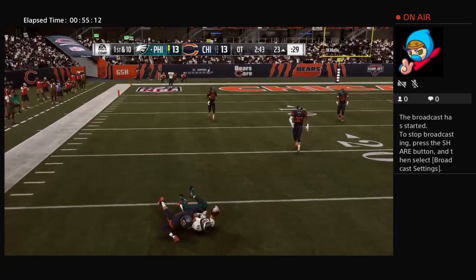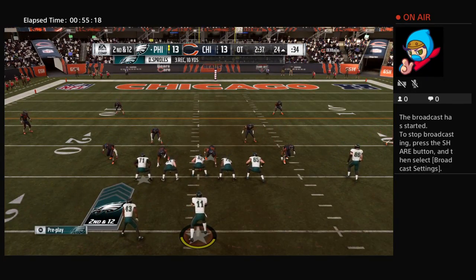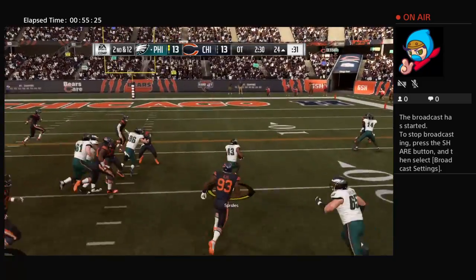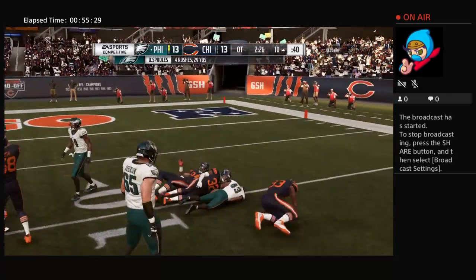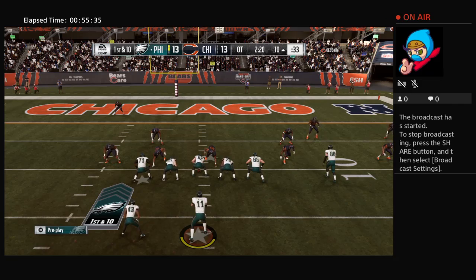Wentz now on 1st down. He's going to flip that out to the flat. It's complete. And he will lose yardage and be backed up to the 24. Call it a loss of 2 on the play. And that'll make it 2nd and 12. They'll run it now out of the gun. And he takes it down to the 10-yard line. A nice pickup of 14, and it moves the sticks, sets up a 1st and goal.